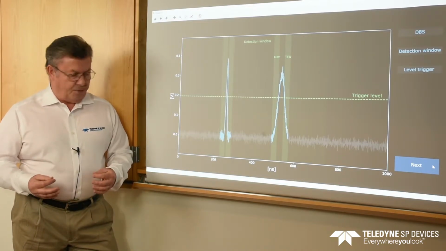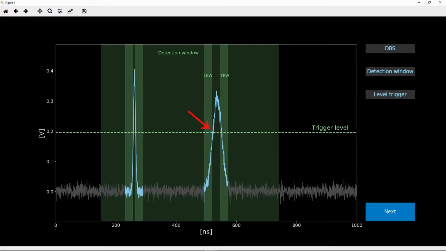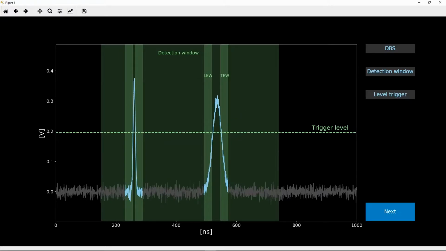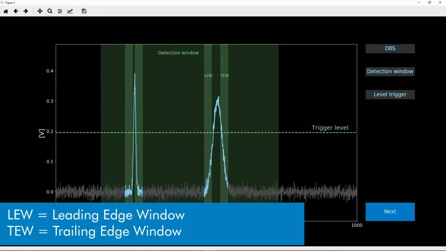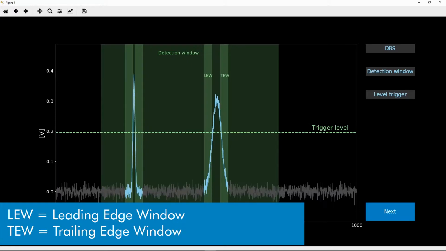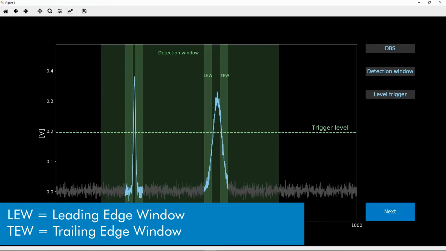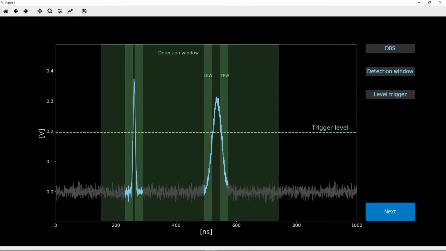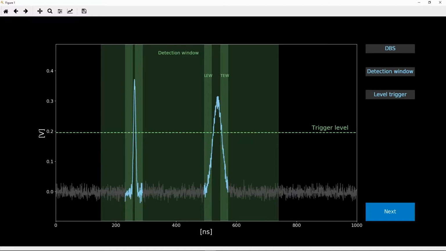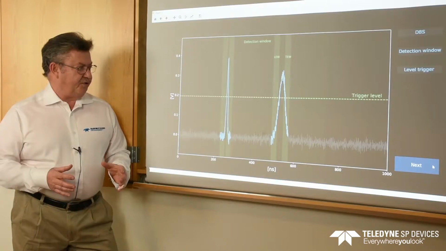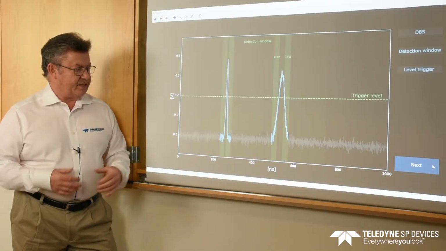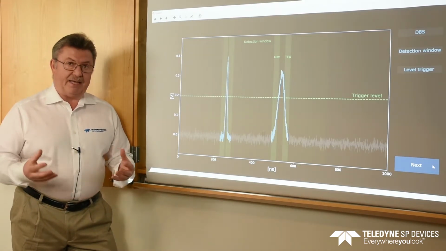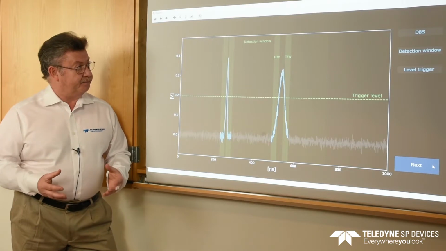So we set a trigger level for the rising and falling edge, in this case set to the same level, and we also apply what we call leading edge and trailing edge windows so that we gather the appropriate information on the rising and falling edges of the signal. So you can see here now by the blue trace, we've got just the pulses themselves within the acquisition record, and all the gray trace is the suppressed data, or as we call zero suppression. This is the beginnings of extreme data reduction.